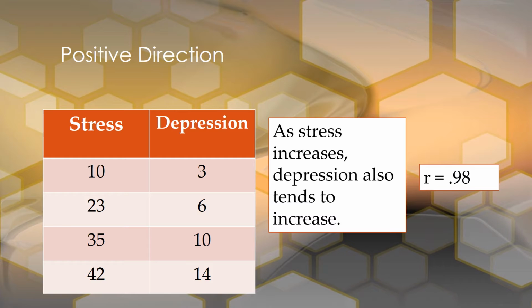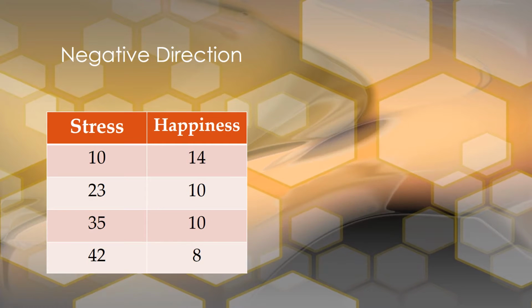So we could have, for example, an r of 0.98. This is very strong. It's positive and it's very strong because it's close to 1. So that's just an example of what the Pearson correlation coefficient will be. And the r represents the sample Pearson correlation coefficient. So that's the symbol we're going to use for the Pearson correlation coefficient.